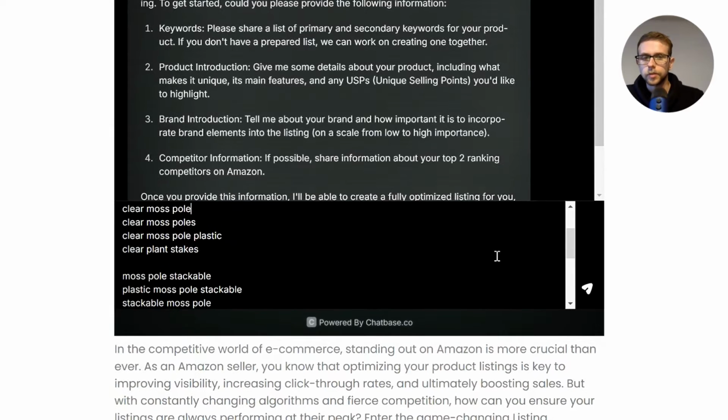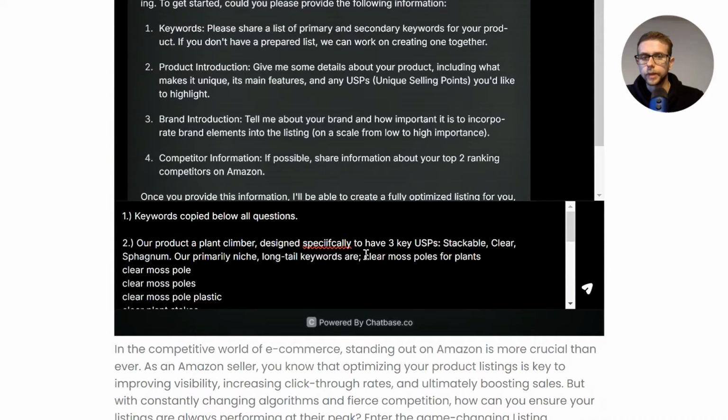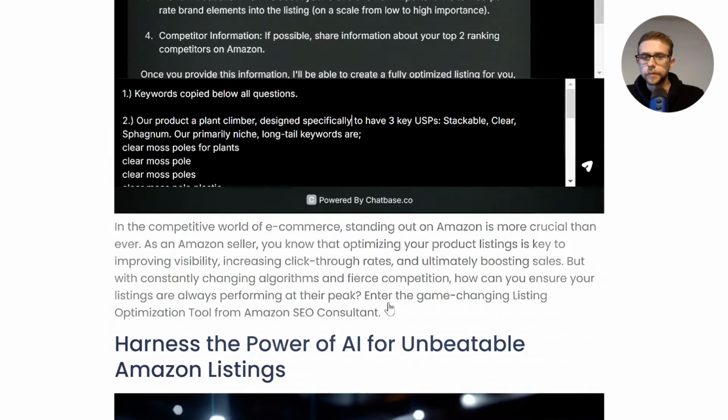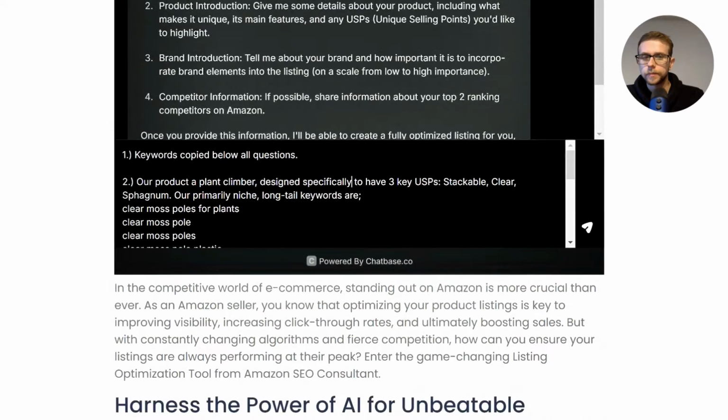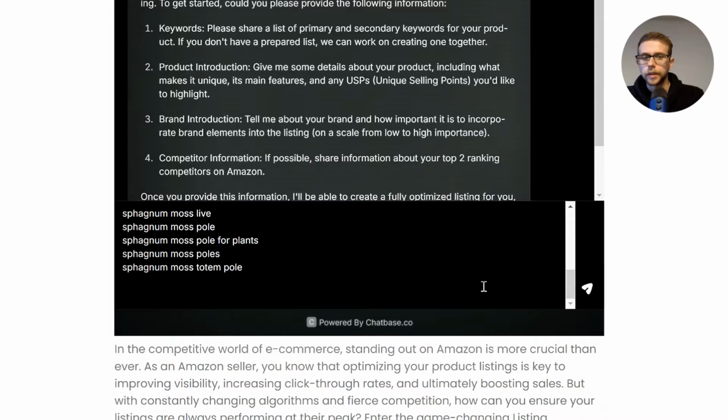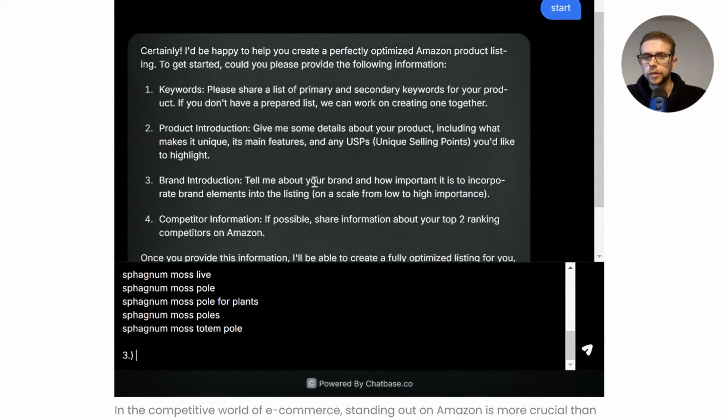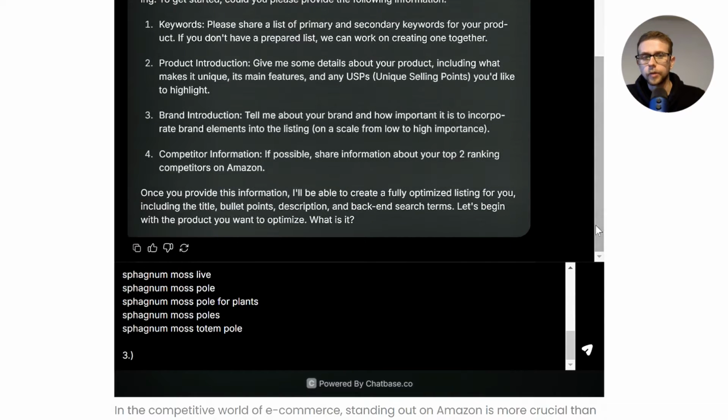So you don't need to worry about formatting in there, or spelling, but it's just annoying to do that. Then we go down, look here, third one, brand introduction. Now, we can do this in segments as well. You don't have to do this all at once, but brand introduction.